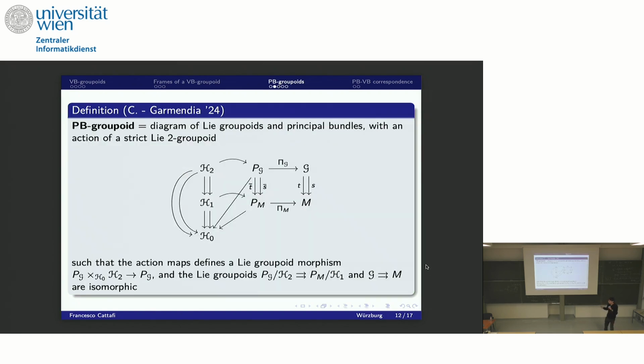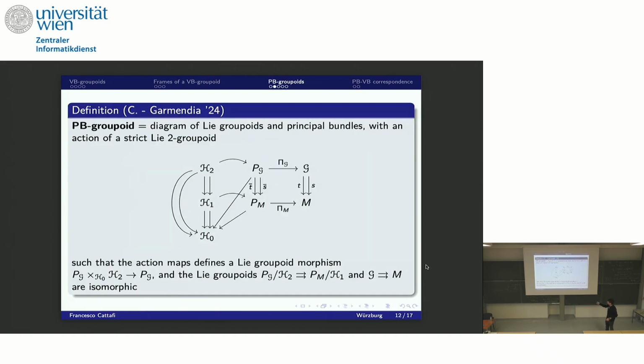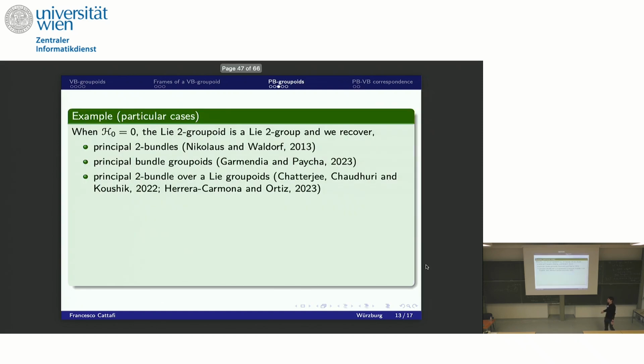Well, it depends. This principal bundle has a structural Lie groupoid, not a structural group, precisely because it's not a principal group bundle. It is a principal groupoid bundle. In the particular case, which is indeed what Barbara was asking, I have as a structural group H2, which should be a group, because H0 is 0, and as a structural group of this other bundle, H1, which is also a group itself. And this is what people have indeed called principal 2-bundles.